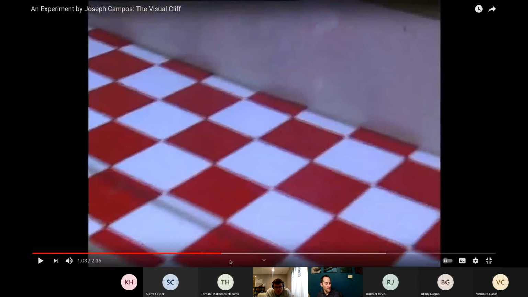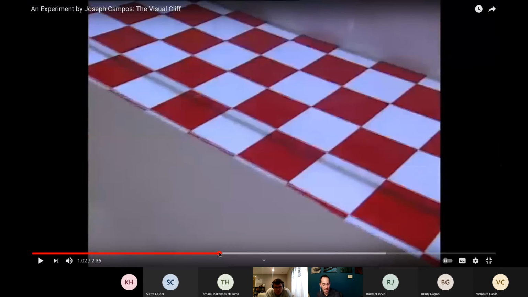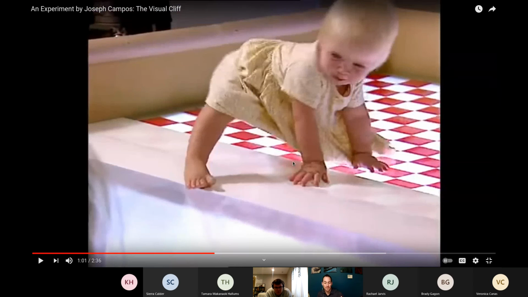So you can see here that this baby has their depth perception. They're able to see and recognize that cliff. They also have the motor control to try and stick their foot out to get down what looks to be a step to them. Because that's what this is all about, that perception. And then we'll see that what these researchers are testing in this case with these slightly older children is actually their socio-emotional connection with their parent and how that influences the choices and behaviors of the child.